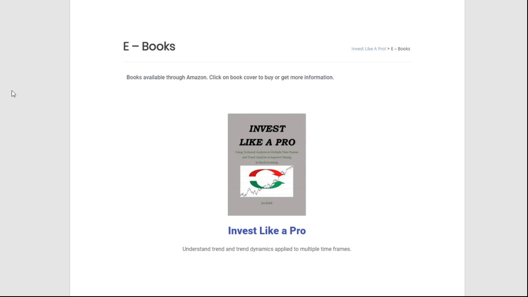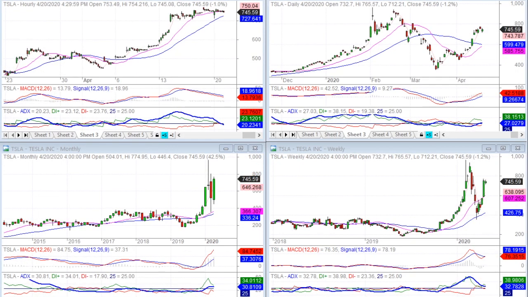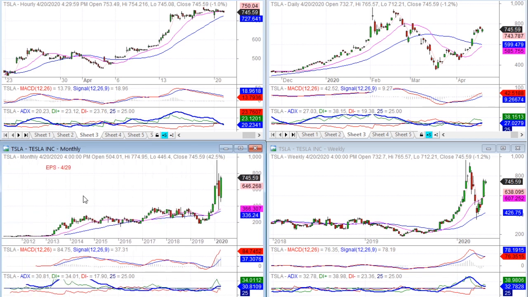So let's go and look at some individual stocks, just based on the request. So we're starting with Tesla, looking at the monthly. One of the things that I think is pretty important here, I want to mention this, that the earnings are scheduled to be on April 29th. I'm not a huge fan of being a trader really close to earnings. Now, again, I'm saying 4/29. That's based on the service that I use. They're not always correct. I've got the dates on the stocks we're going to talk about for the earnings from my service. They're saying that, but double check that. That's what this date is going to be, the one that I use, but they're not always right.